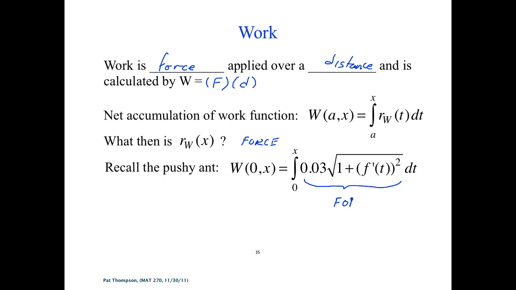How is that force? This was the constant force the ant was pushing with. So how is this then the force function? What's going on there? No, it's not changing. Yeah, so right. The force that the ant is pushing with is not changing, because that's 0.03. So why is the force changing? If the amount of force that the ant is pushing with is staying constant, how is the force changing in that situation? Do you remember?